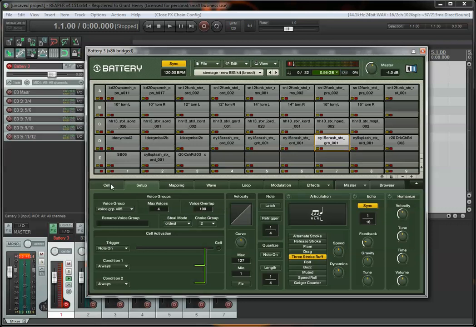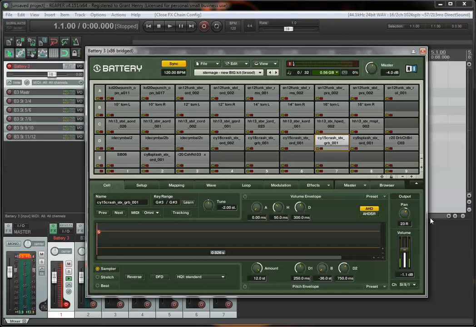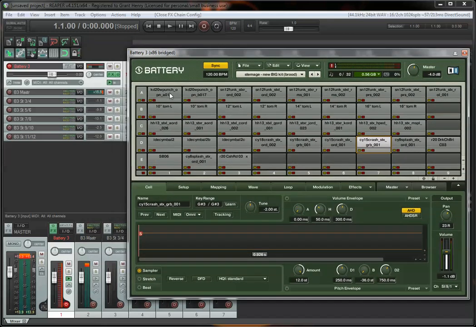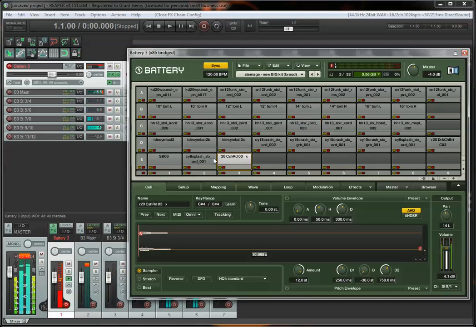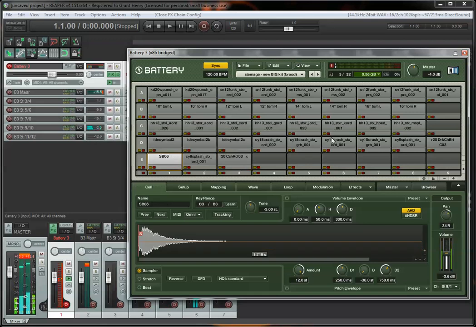Okay, so we're almost out of Battery. The other thing I'll mention is outputs. So you'll notice as I'm clicking all this stuff, you can see the audio jumping on all these tracks that I've set up here. They're all different. They're all separate, different places. Bam. I'm not really using 11-12, I guess.